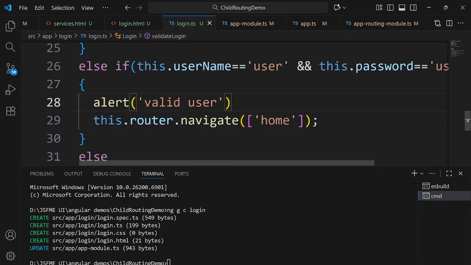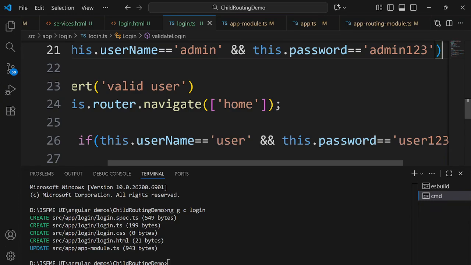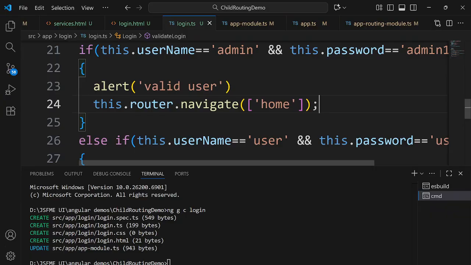All right. So both will redirect to the home page, right? In both the cases I'm going to the home page. Now what I actually want is the name of this user, whether it is admin or maybe a user, should be given to the home page. So how do I do that? That is called the path parameter, and let's see how you include path parameters. You can see that this navigate function takes up an array. The first argument is the URL to which you are redirecting. The next arguments, the second, third, fourth and so on, will be the path parameters itself.